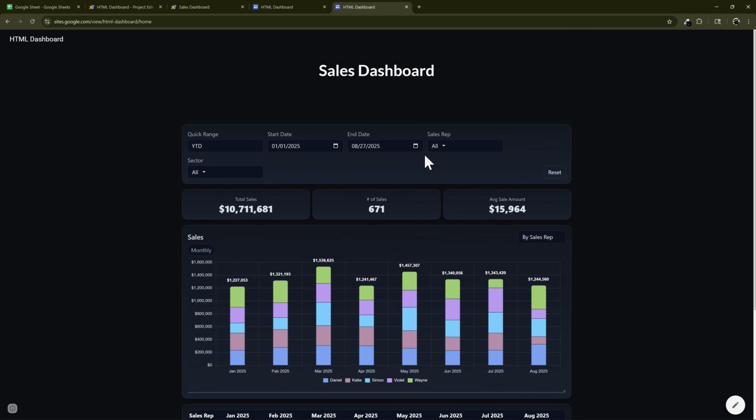So we could come back to our chat and make this maybe a default a little shorter. But other than that, you can keep massaging if you want to add more things or you want to do more tweaks. But that's the basics of how you can vibe code a HTML dashboard using ChatGPT and Google Sheets for the data.